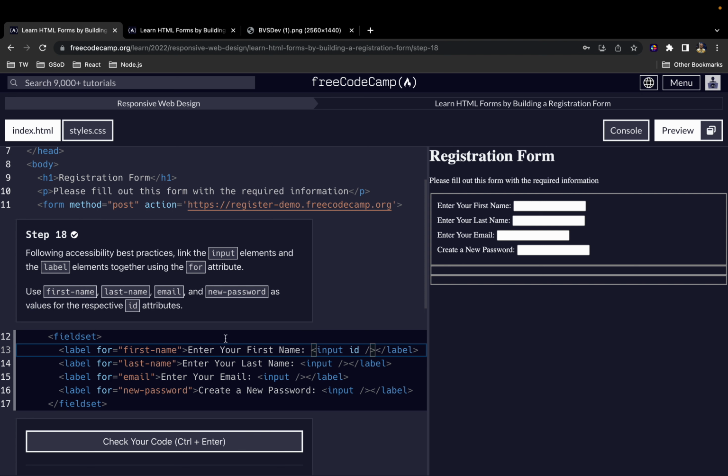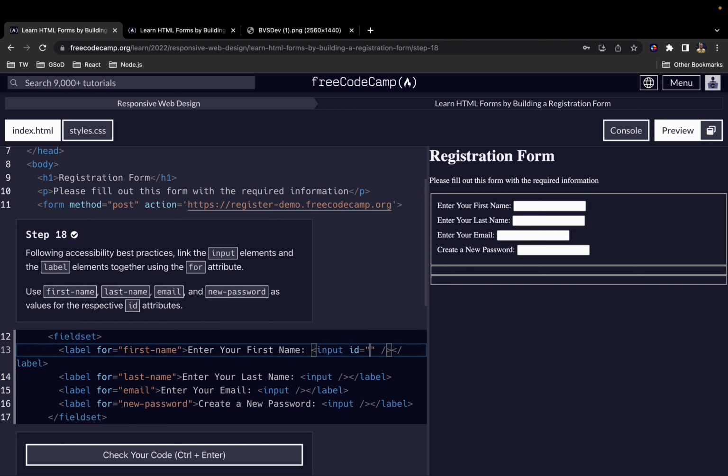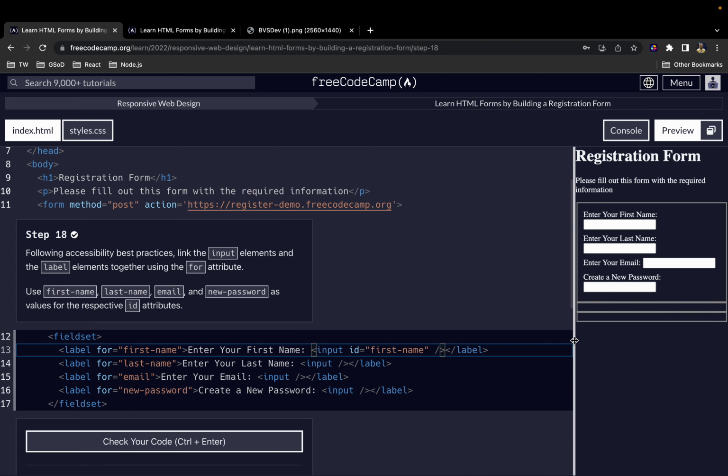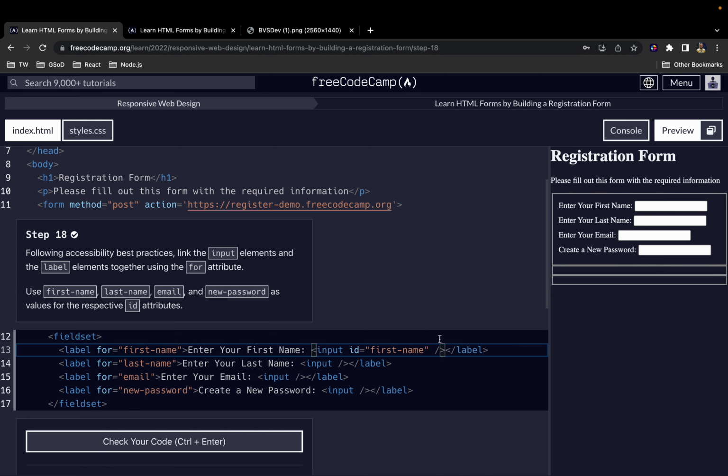So the ID of the input should be the same as the for attributes of the label. So first name, let me stretch this to the right so that we get more space to work with.